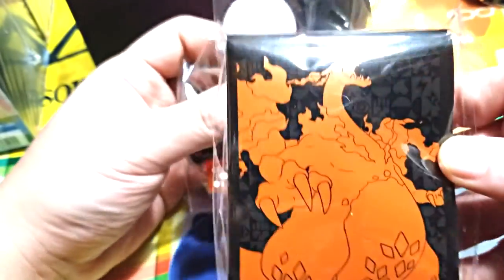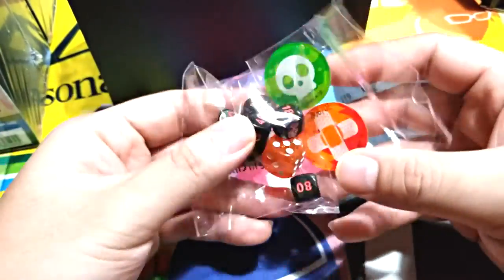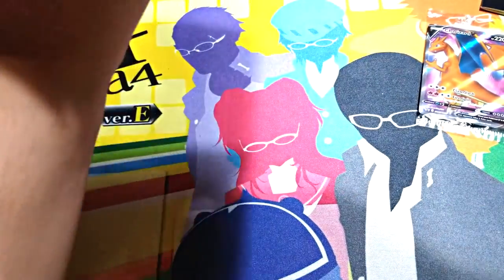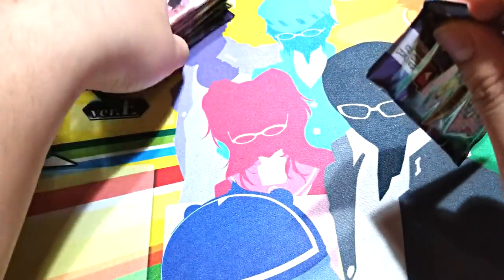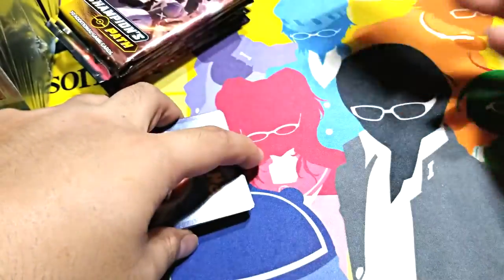If you were going to reseal an ETB, the promo would be the thing you'd take. They also took the sleeves — the sleeves were not in the other box. All right, we got ten packs — one, two, three, four, five, six, seven, eight, nine, ten. Code card too. Let's begin this Charizard hunt. If you guys watched our drunken video, we did pull the rainbow rare. Shy Guy, our good friend, found these at Barnes and Nobles.